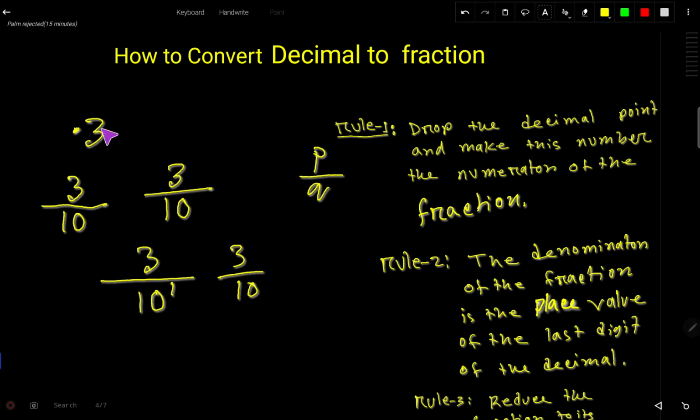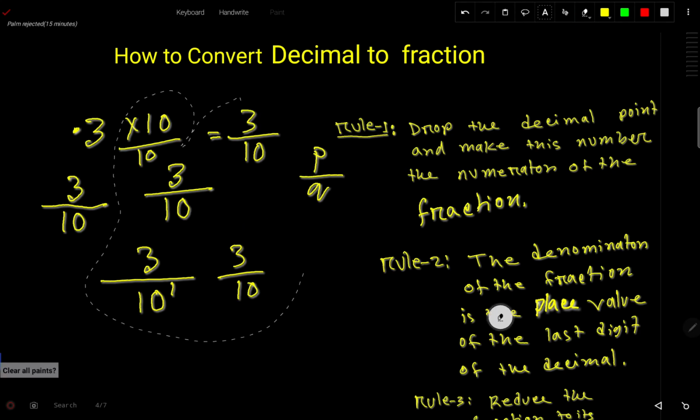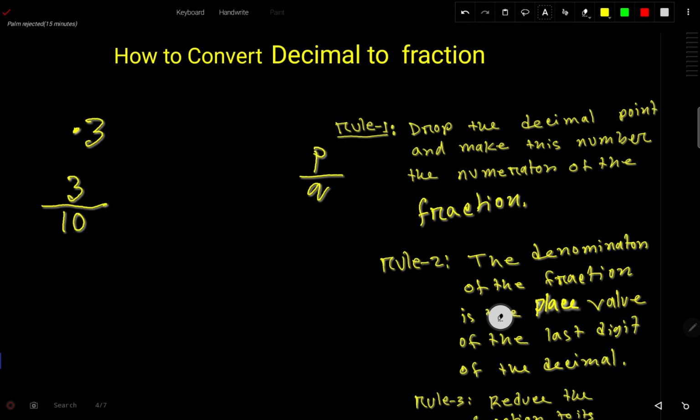Look, after decimal we have 3, right? We have one digit, so you have to multiply by 10 and you have to divide by 10. This means 0.3 times 10, 3 and 10. So you have lots of options, right? These are the ways you can simplify this fraction. So this is the answer.